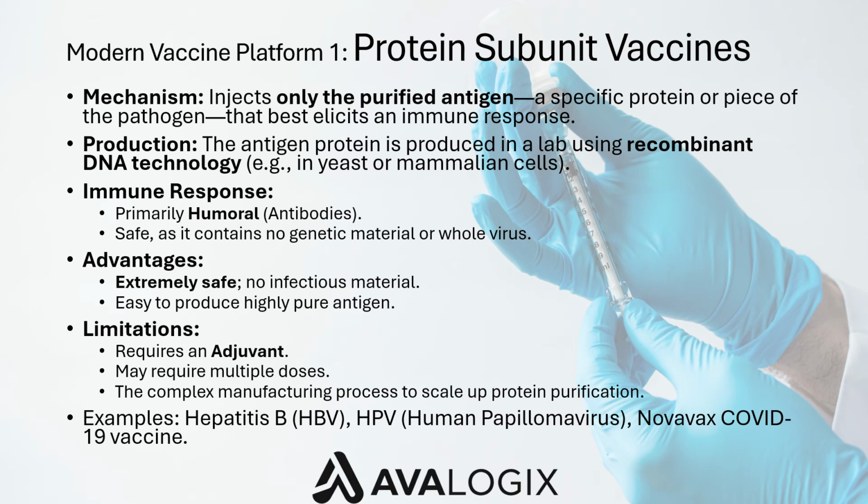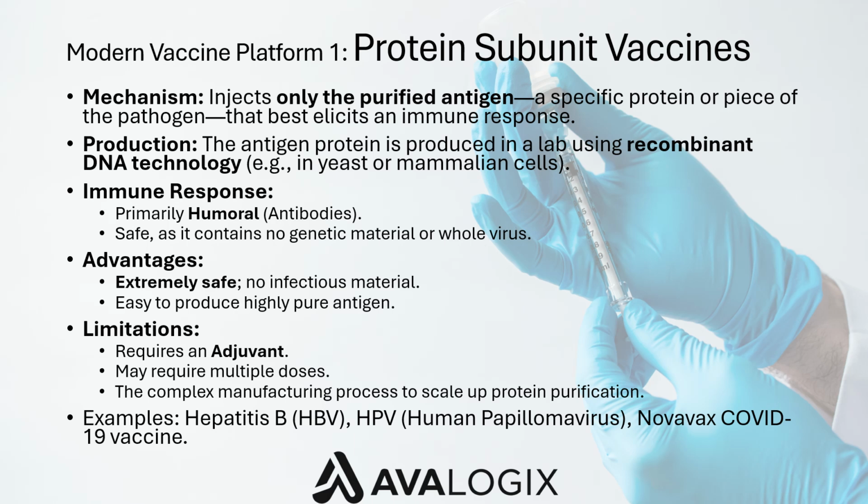The massive benefit here is ultimate safety. By injecting only an isolated, purified protein, there is zero risk of introducing an infection, a whole virus, or genetic material that could potentially be misread. This makes them ideal for vulnerable populations. However, like inactivated vaccines, purified proteins are lonely antigens. They don't signal danger very well, so they're dependent on adjuvants to properly activate the immune system.